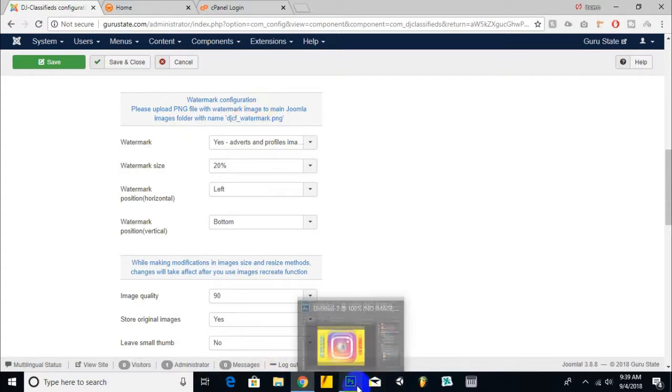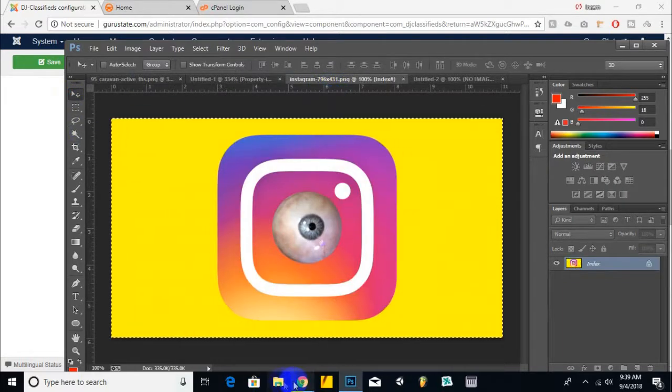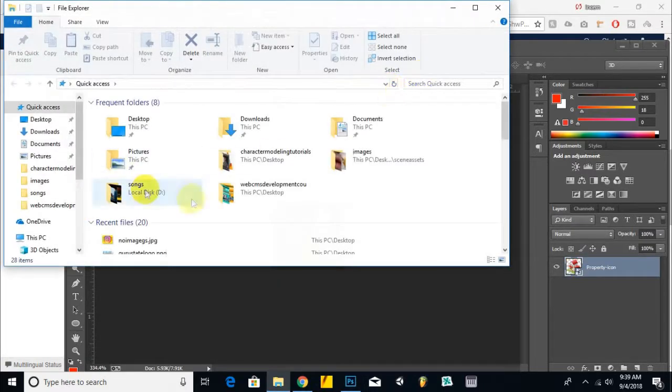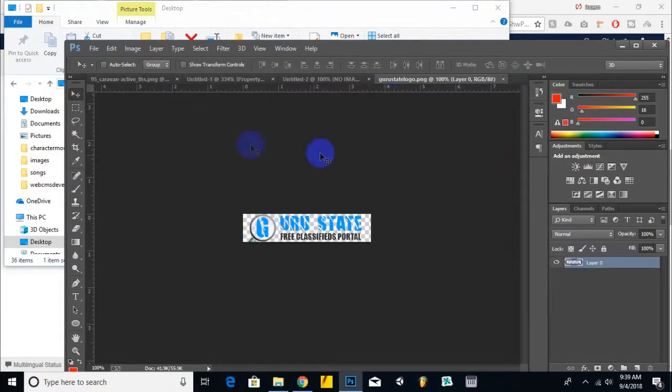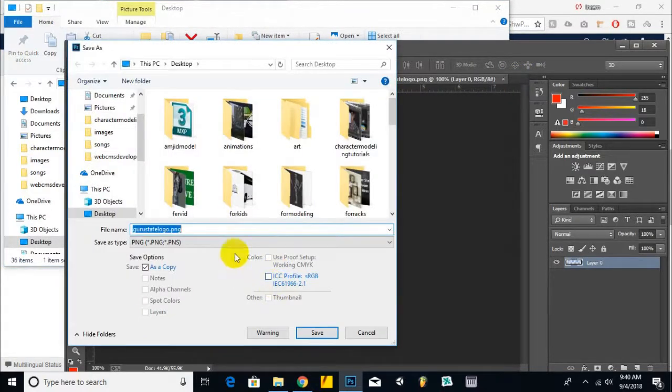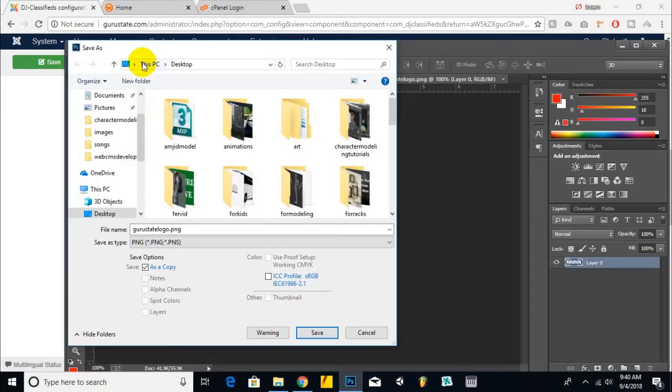Okay, so we will just drag our logo in Photoshop and save it as png, and we have to name it with the name we need. Okay, so that's it, it's already png. Save.